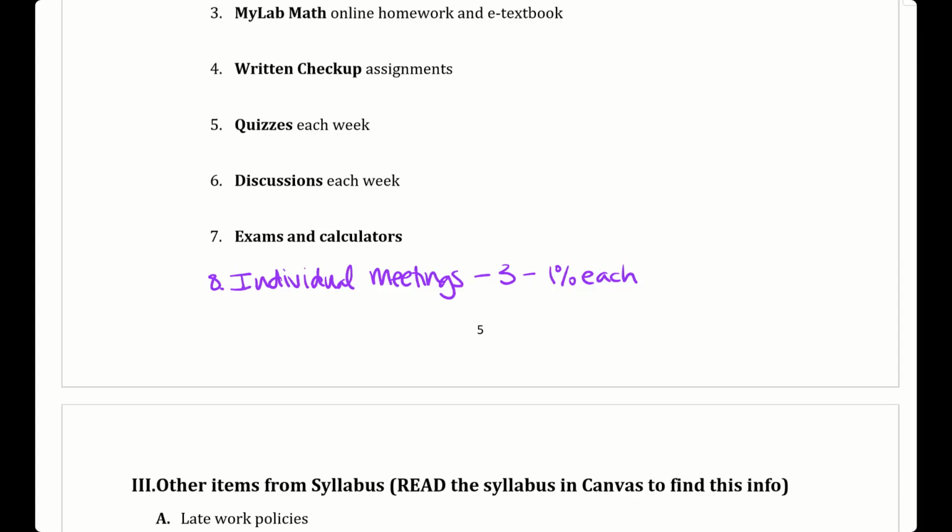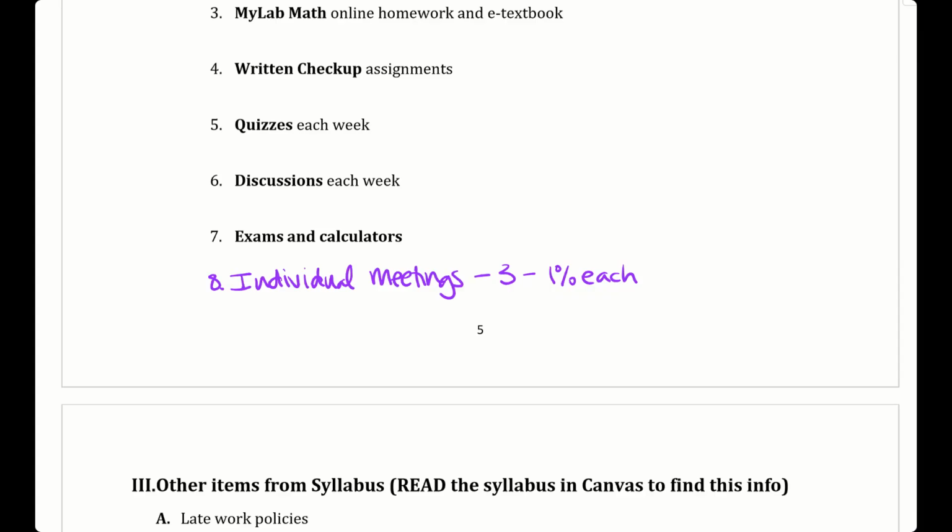And I really felt like if I could have met with them, I might have been able to help them get on track a little bit better to do better in the class. And so I decided to add this in as part of the grade and incentivize you to make these meetings with me because they're worth a part of your grade. If you choose not to show up for a meeting or schedule a meeting with me, you would just get a 0 on that part of your grade.